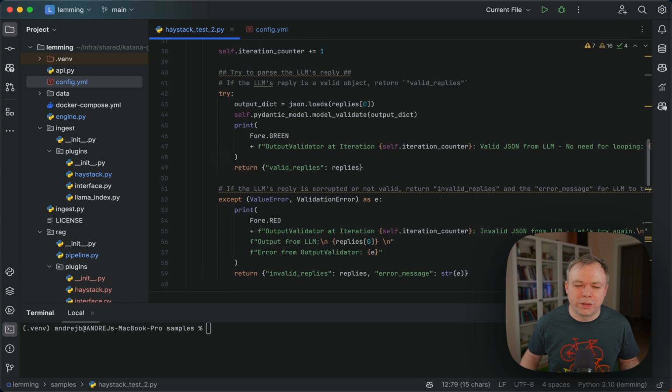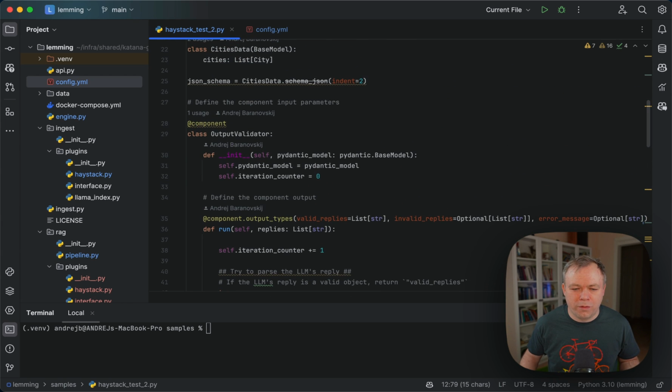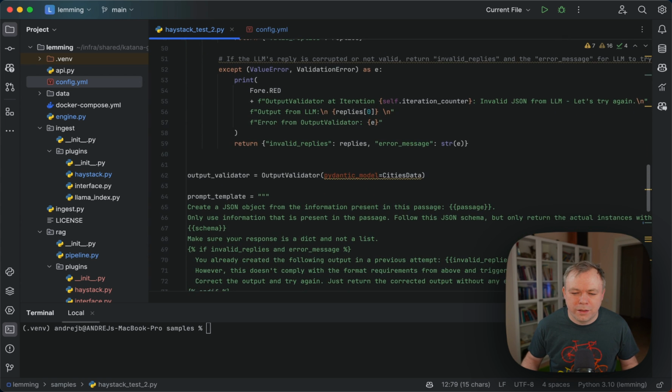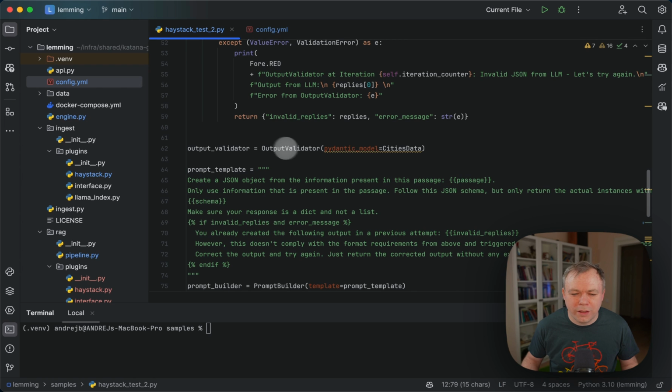an error is reported, and based on the logic, a couple of additional requests are made to the LLM, because we think that maybe the first time the output will not be returned from the LLM in a proper format. So we make one more call and we expect to get proper output in a second or third call. If not, then we return the error. So this is how it works. And we define the output validator here.